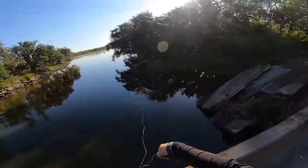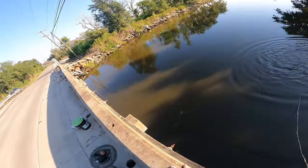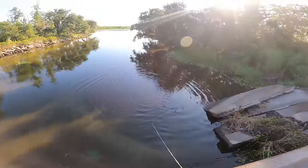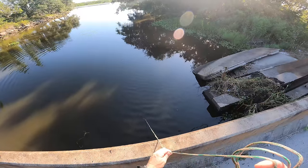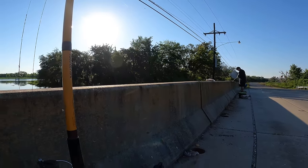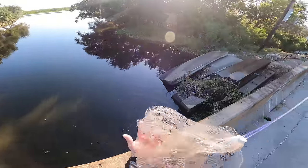I'll go ahead and throw it. I'm gonna let it sink all the way to the bottom, and I'm gonna drag it across the bottom. That way I can find out if there's any snags, and then we can throw that big cast net and really do some damage, you know? Oh, there's one right there. Okay, there's a little snag there. All right, what I might have to do is just toss it out there, not drag it across the bottom, and just haul it on back up. Let's see if there's anything in the net.